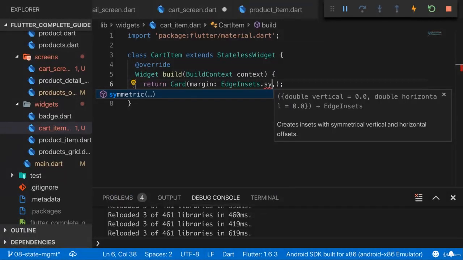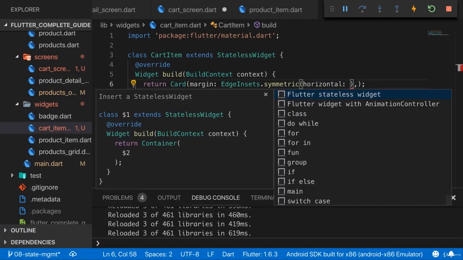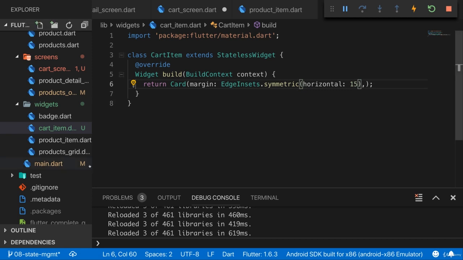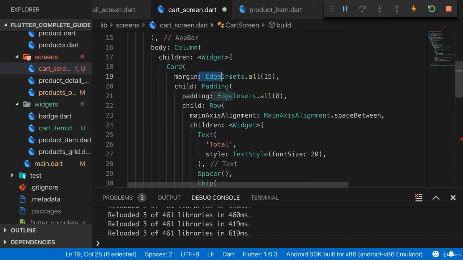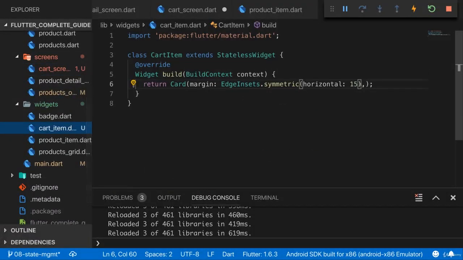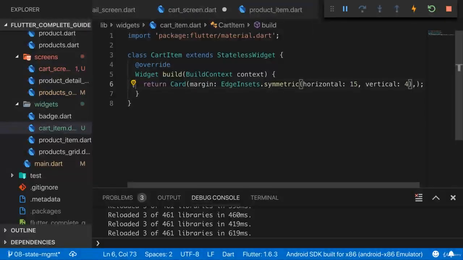And now here I'll use a symmetric margin distribution, which means I want to have different margins left and right and top and bottom. So horizontally, I want to have a margin of 15, which matches the margin I set up for my summary card up there in the card screen. And vertically, I want to have a margin of only 4, so between my different card items now.